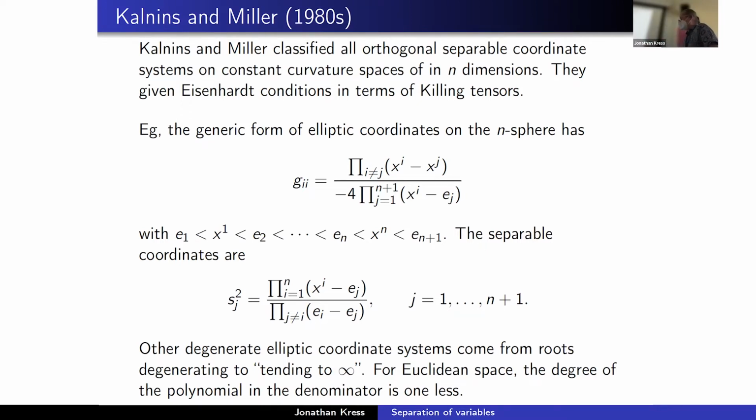So there's a whole sequence of papers, but there are also ones which are about more general conditions on just a Riemannian manifold. Not that they could classify them, but they have written down the conditions, and they're essentially the same as Eisenhardt's conditions, except that instead of quadratic forms, they start talking about Killing tensors, because the components of the quadratic form give a Killing tensor on the manifold.